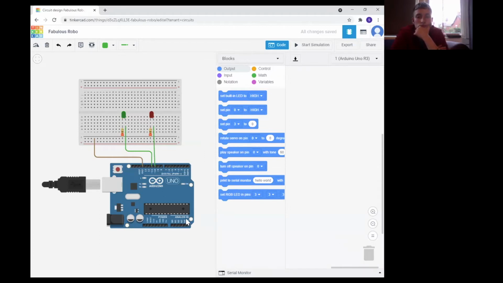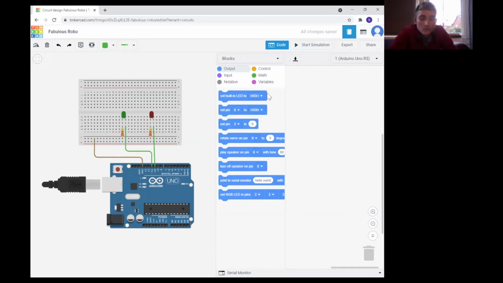And what we want to do with our code is, we're going to first turn the red light on, and then as the red light turns off, I'm going to turn the green light on, and then the green light's going to turn off and the red light's going to turn on. So I want to have a lovely loop that has them flashing alternately, red, then green, then red, then green, because that's a bit like a Christmas tree light, right? And I think that would be a cool thing for us to be able to do.